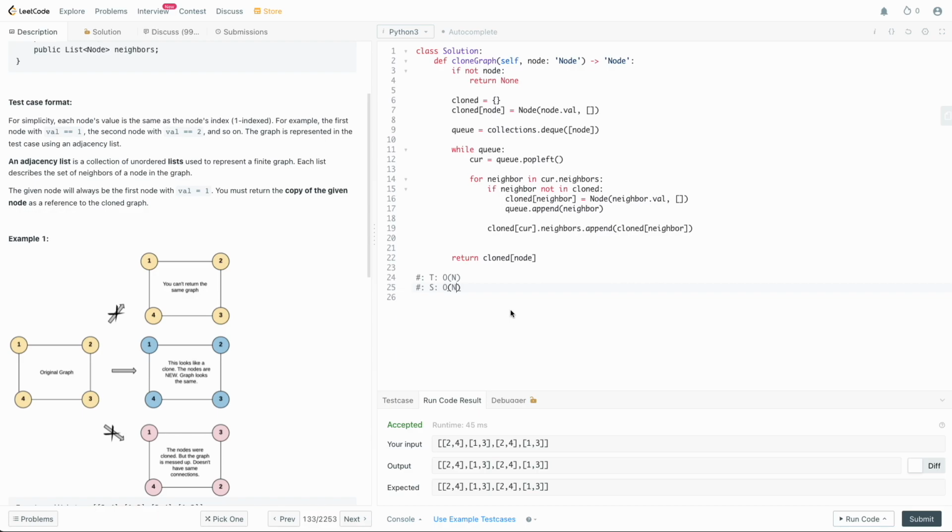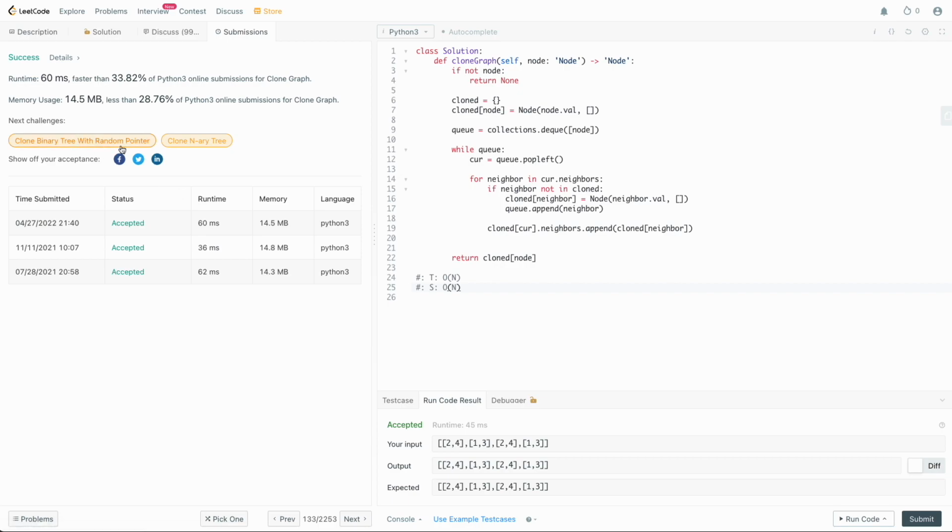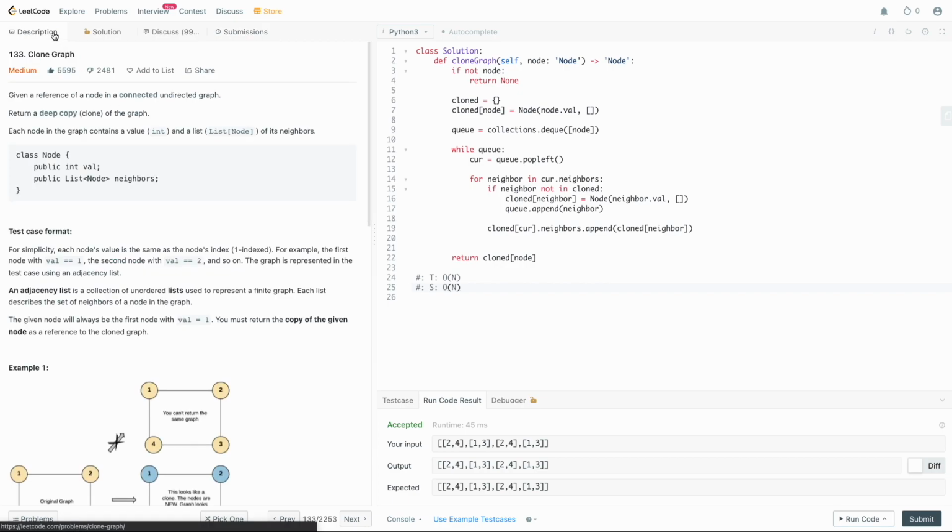So hope you enjoyed this video. This is another one of those clone problems. You can take the same logic that we did here and apply it to a lot of the clone questions on LeetCode. I think there's one for cloning a linked list, cloning a binary tree, and a few other ones out there. Let's see if it suggests any. Yeah, copy binary tree, clone an N-ary tree. It's all the same stuff. You can take the principles here where we use the clone dictionary and apply it there. Anyway, I'm going to stop rambling there.